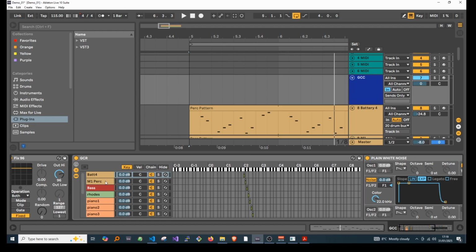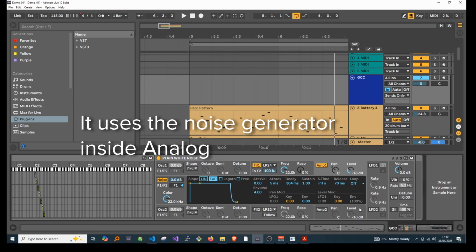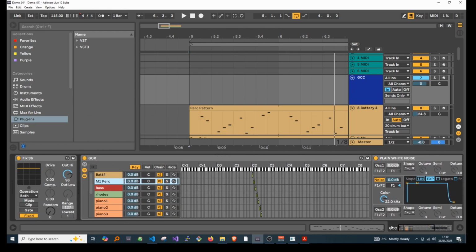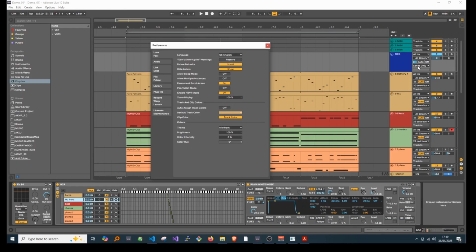Each of these channels generates a noise sound, which is inhibited because this channel is sends only, so it won't produce the noise.